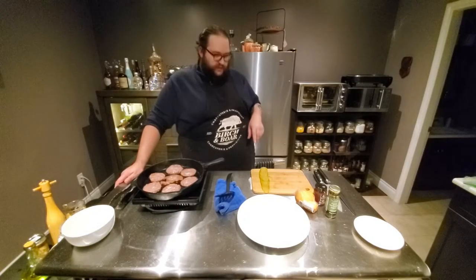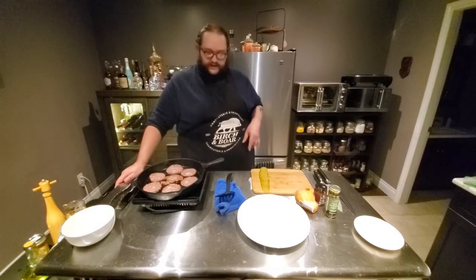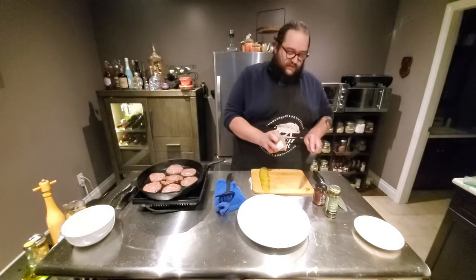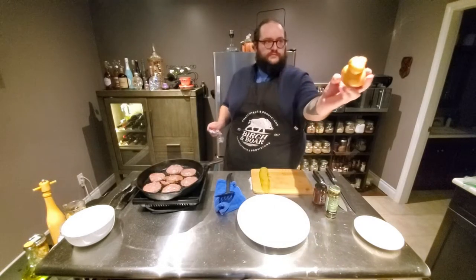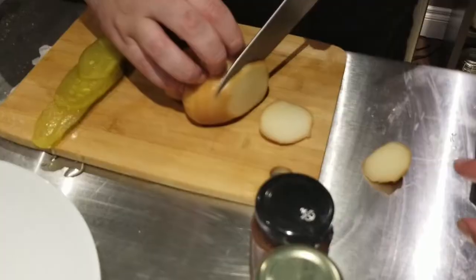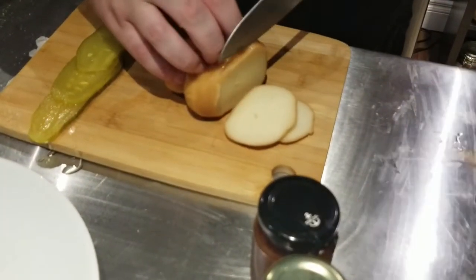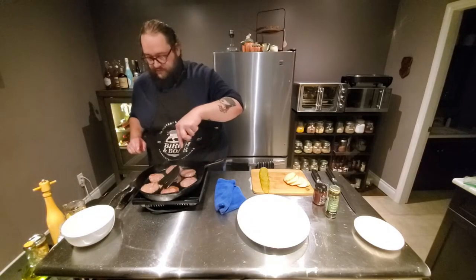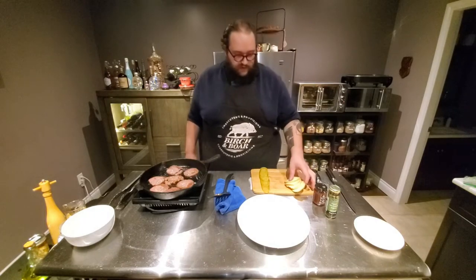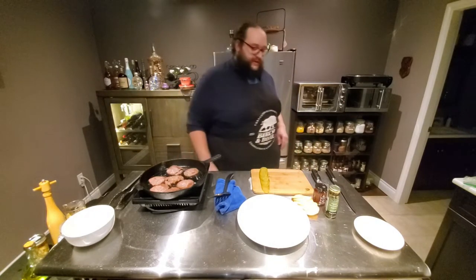Put it on the plate. Pickles. Smoked cheese, we'll start cutting up here in a little bit. Capers, real simple, lots of butter, nice olive oil. Yeah, this is beautiful, smoky cheese. Yeah, that's what I'm looking for. You kind of smell, I know people at home can't smell it. Has those nice Christmas kind of smells to it already. It smells like gingerbread. It's a little bit of the nutmeg in there.